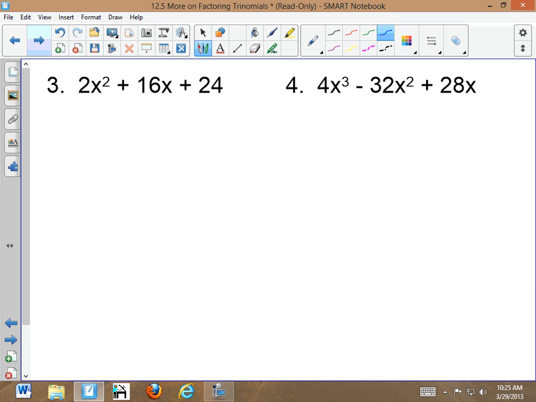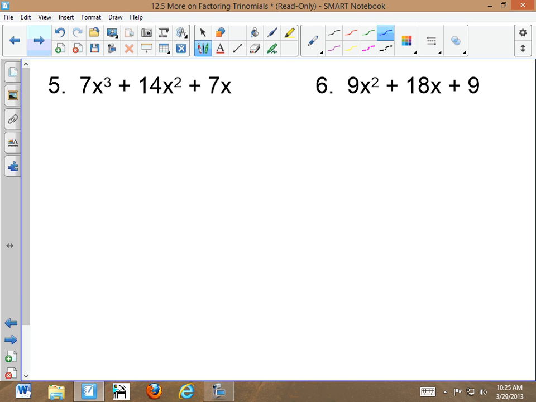Let's look at number 5. Pause the video, do number 5, and then check your answer. Okay, so you should have your answer. Let's see what I get. So kids, what can I factor out of this trinomial? What number do they all have in common? I can factor out a 7. Is there anything else I can factor out? X. Yes, I can factor out an x. All 3 of them have an x, so I can take the x out. If you don't take the x out, you're going to end up with x cubed plus 2x squared plus x. And you guys don't know how to factor when you have x cubed. So 7x comes out, leaving me x squared plus 2x plus 1.